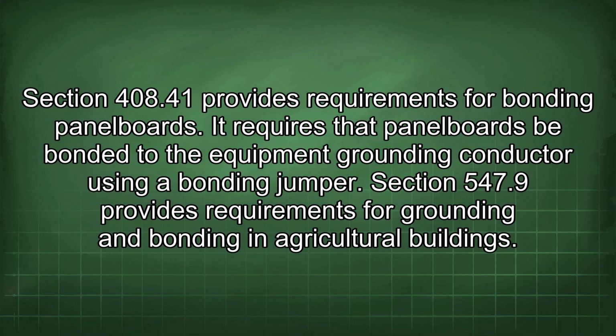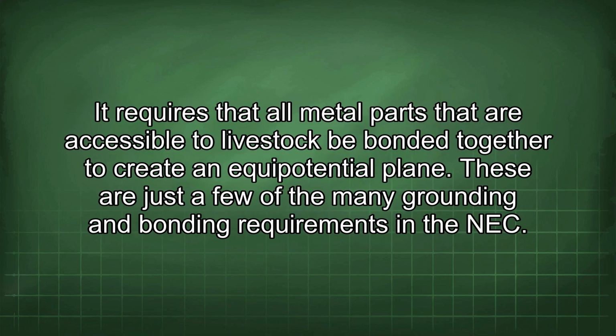Section 408.41 provides requirements for bonding panel boards. It requires that panel boards be bonded to the equipment grounding conductor using a bonding jumper. Section 547.9 provides requirements for grounding and bonding in agricultural buildings. It requires that all metal parts that are accessible to livestock be bonded together to create an equipotential plane.